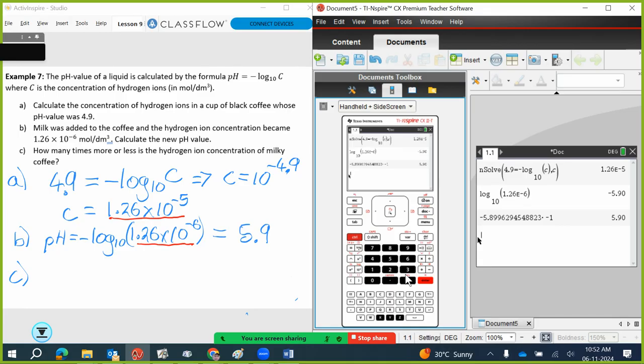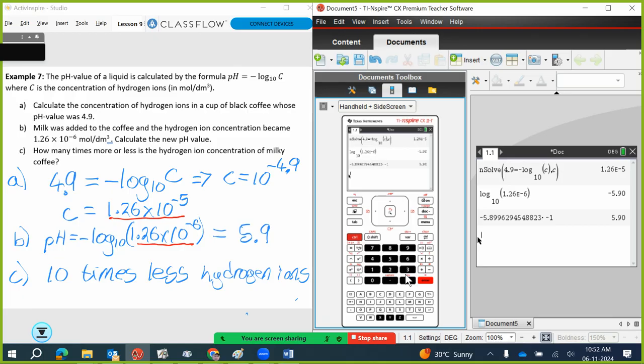So what we see here with these numbers is it is 10 times less. So less what? Hydrogen ion concentration. Concentration of hydrogen ions. So it's 10 times less. We've multiplied by 1 over 10, or we've divided by 10. Notice that when you increase by 1, we're dividing by 10. If we were to increase by another 1, it would be by 100, because this is a logarithmic scale.